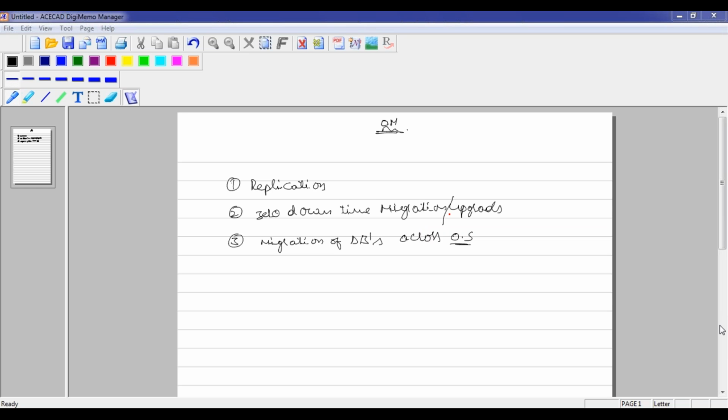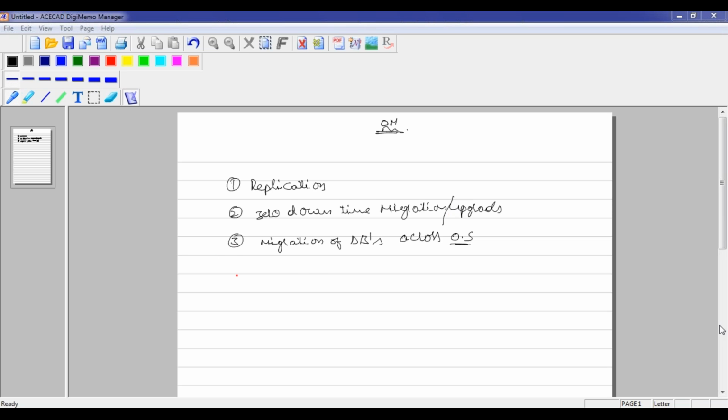And there is one more advantage with Golden Gate: it supports heterogeneous environments. One database can be in Oracle, another database can be in SQL Server. Still, we can do migration of data between those two databases.